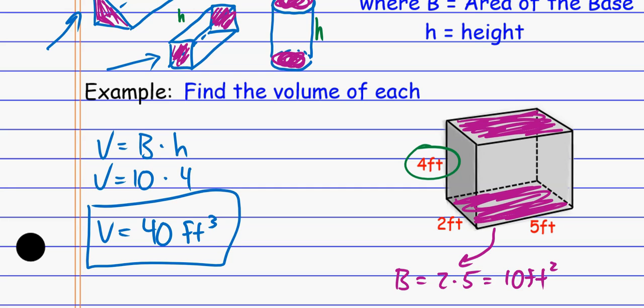So again, it doesn't matter what shape it is in terms of the prism. It could be a triangular prism, rectangular prism. I identify the base, and I ask, what's the area of the shape of this base? And I'll multiply that times the height, okay? The bases are the identical sides. The height is the measurement that connects those sides.